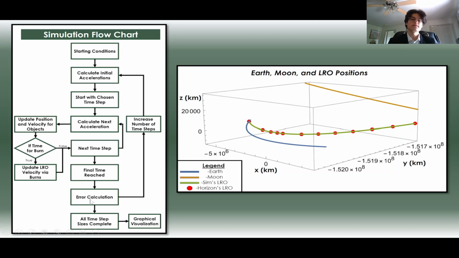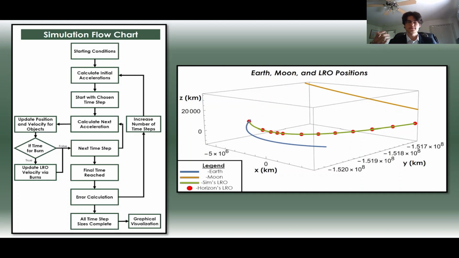It'll then perform an error calculation using positional data from NASA's JPL Horizons application. And that's how I was able to compare and validate my simulation to real life. It'll then increase the number of time steps and do this whole thing several more times. So on our first run through, it was 4 days split into 1,000 chunks. And then it's going to increase that to 2,000 chunks, and then 3,000 and 4,000, and do this whole thing over and over until it gets to a time step of 10,000.